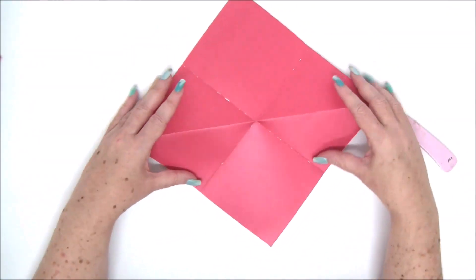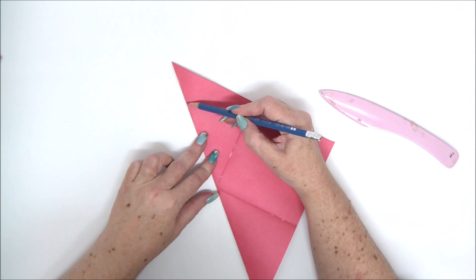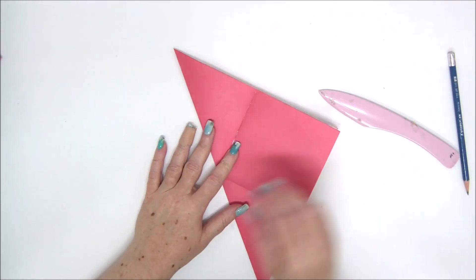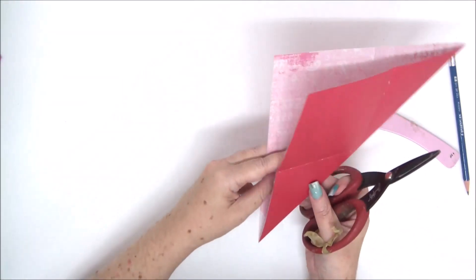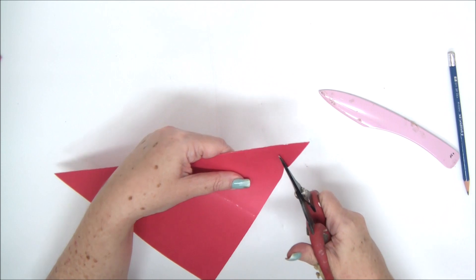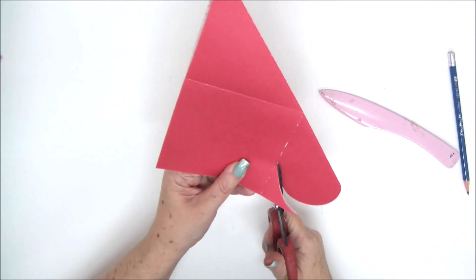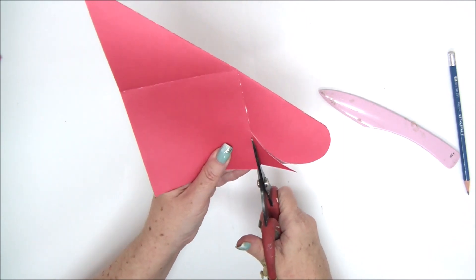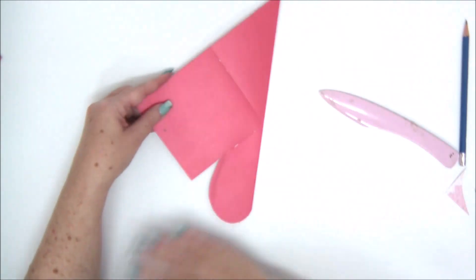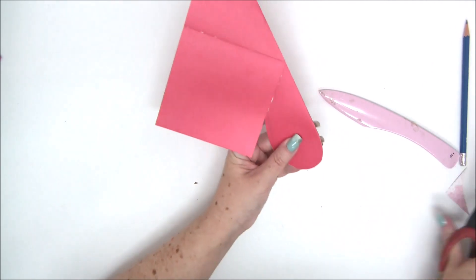This mechanism we've done before, but now we're going to turn it into a Valentine card. On one of the corners, draw a heart with a pencil, then cut it out with scissors while it is still folded diagonally in half. Cut around the lines you drew and the heart should meet right about there. You can tweak it — trim a little here and there until you're happy with your heart shape.